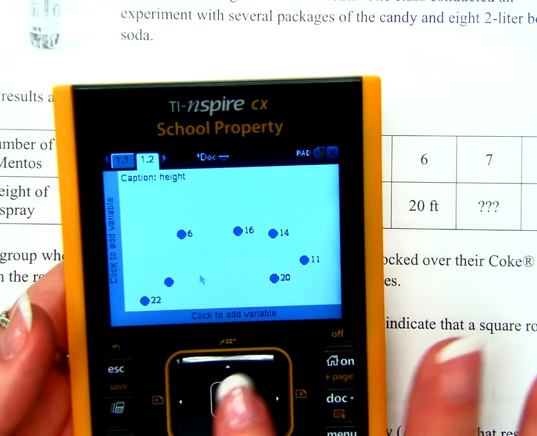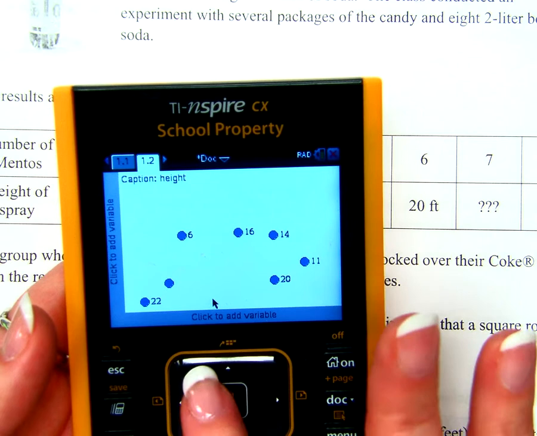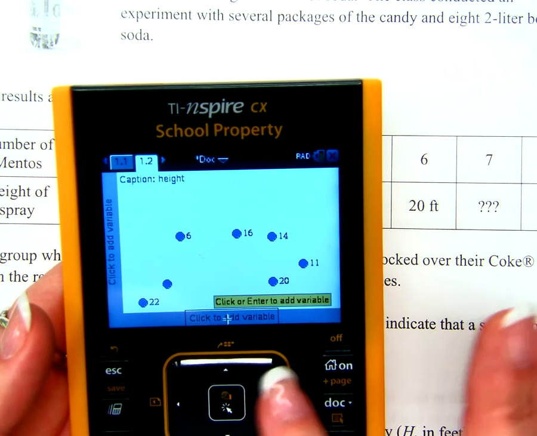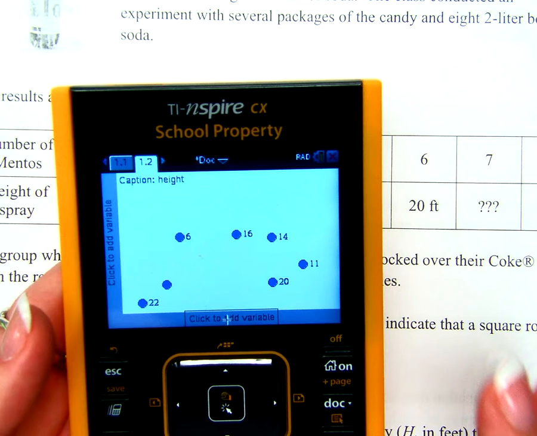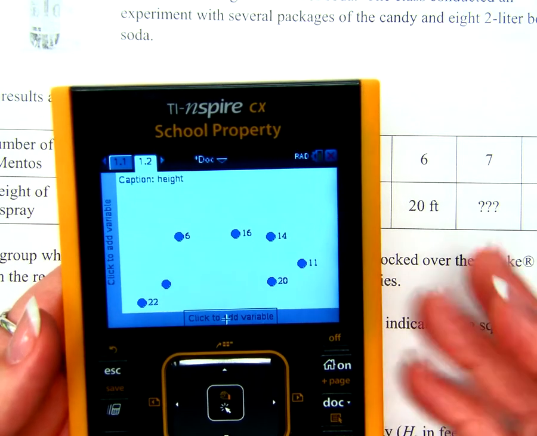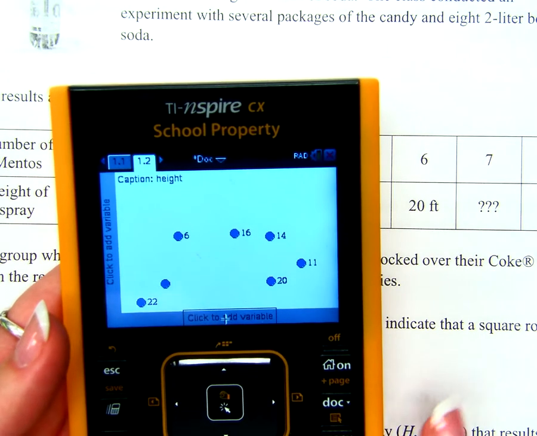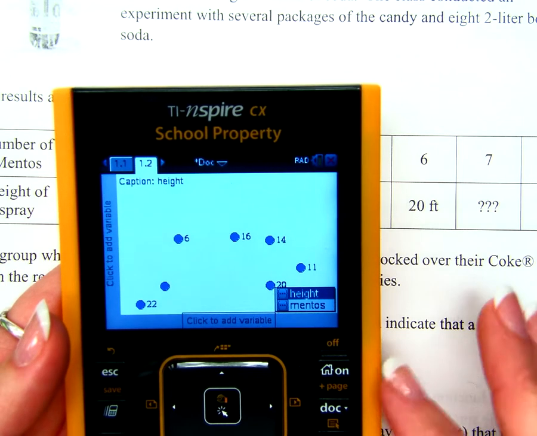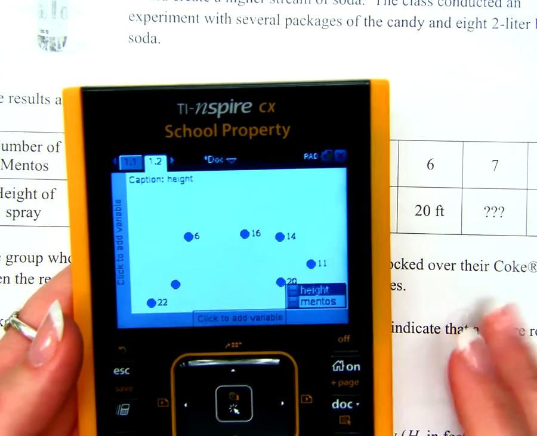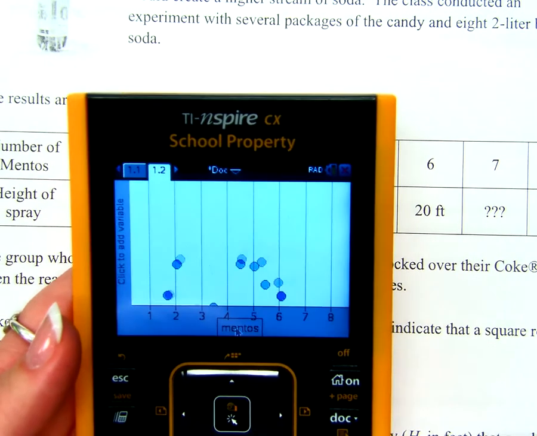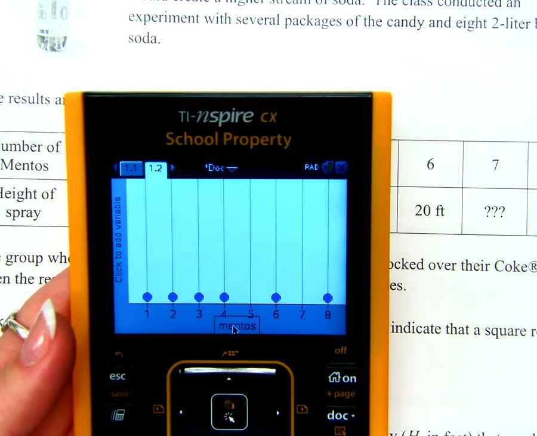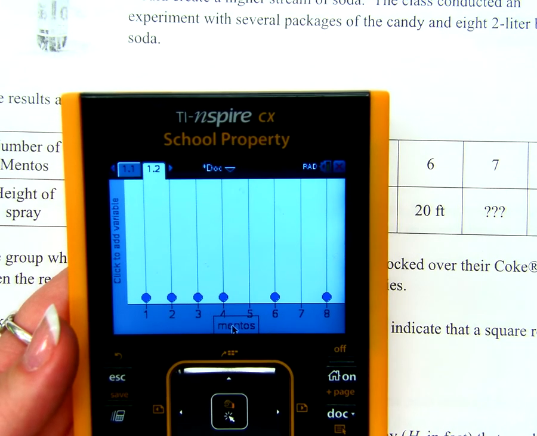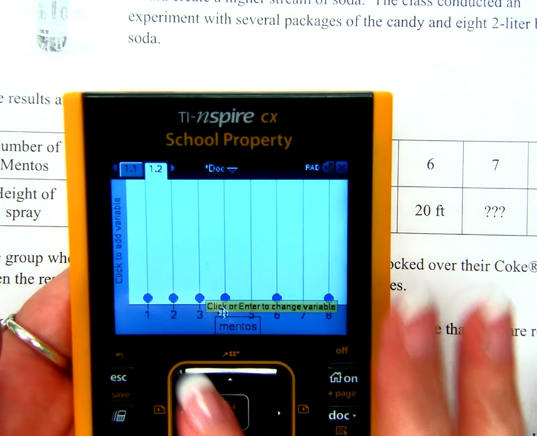So remember, I need to move my cursor around until the bottom where it asks me, do you want to put a label here? Remember that? Oh, look. You want to put a label here? Well, yes. I mean, I know it doesn't say that for real. It just says click to add variable, but it's more fun to say the other one. Okay? Yes, I do, in fact, want to put a variable there. What variable goes on my x-axis? Number of mentos. Did you just see that? Did you see the dots move? I don't know about you, but I think that's cool. Maybe it's just me.